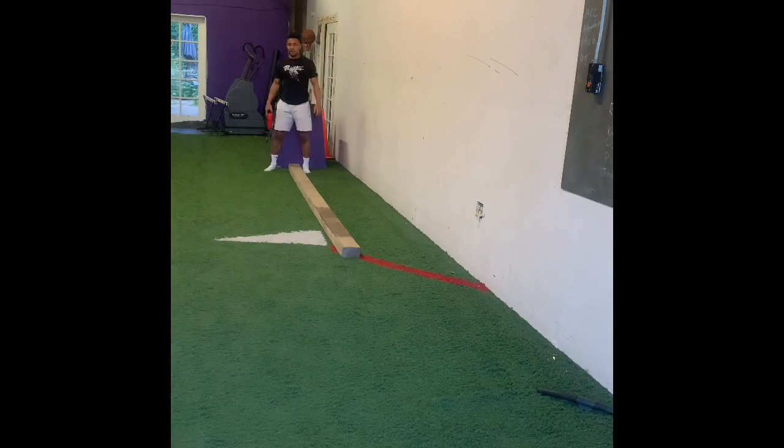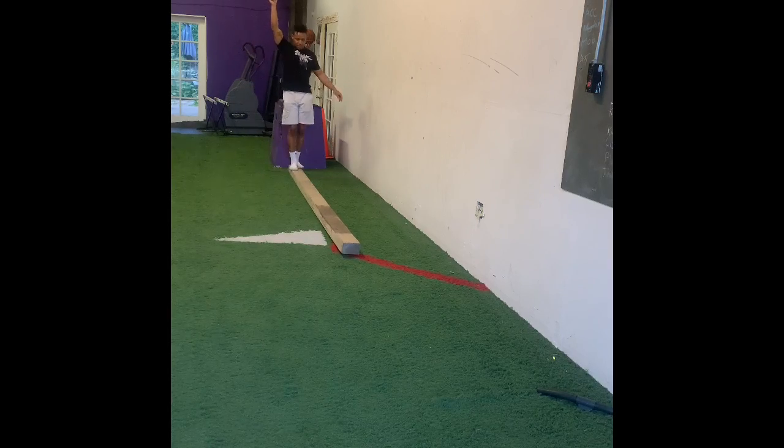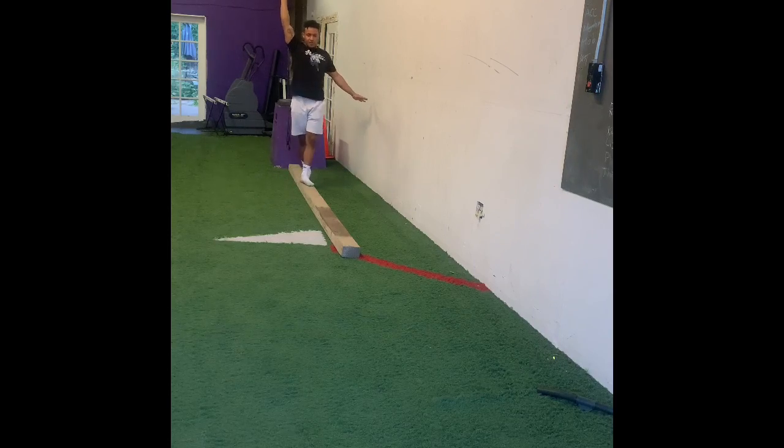So next you'll need a weight. I got this water bottle filled all the way up here. It's not quite 10 pounds, but get something that's close to 10 pounds, and I want you to hold it with the heavier side up, okay? You'll start here. I want bicep to ear, elbow almost behind the head. Don't arch your back, keep your rib cage closed. And you're just balancing, walking, placing toe in front of heel.